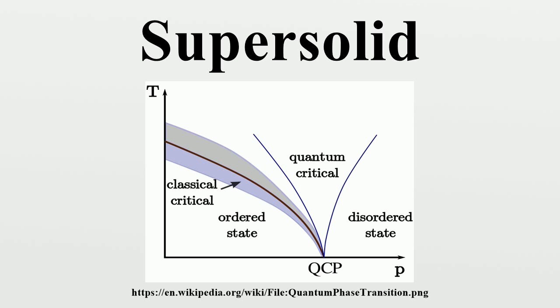In this way, one can measure the amount of superfluid existing at various temperatures. Kim and Chan found that up to about 2% of the material in the donut was superfluid. Similar experiments in other laboratories have confirmed these results.